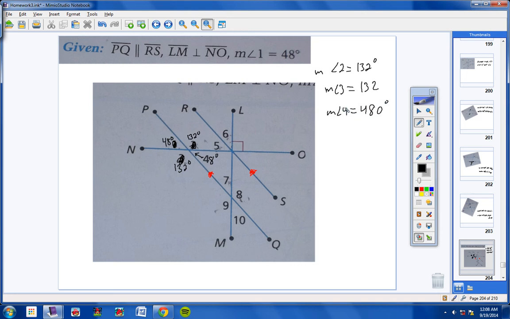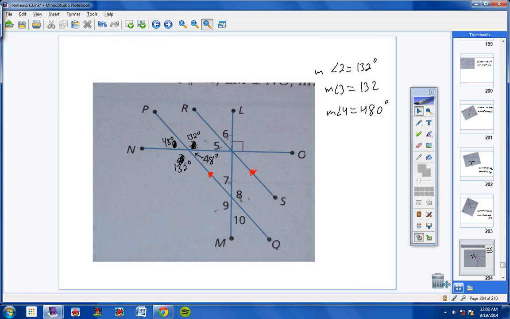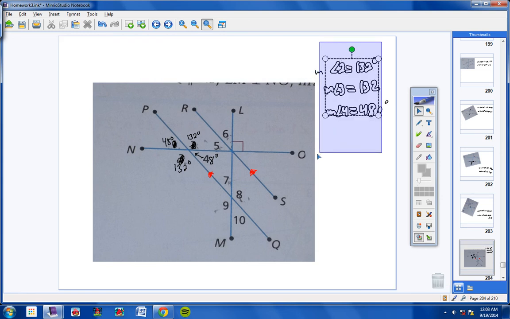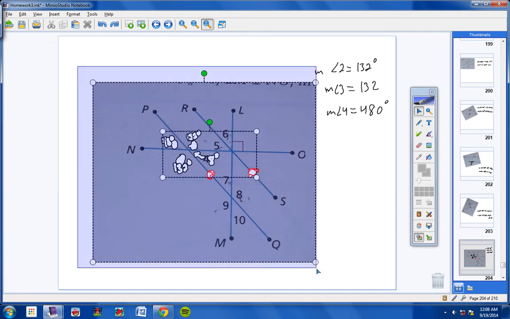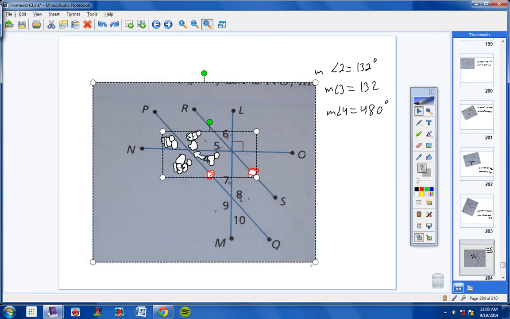Now, here's where it gets really difficult to see, and I'm going to try to do some stuff here that might help a little bit. Let's get rid of this. We don't need this anymore. And let's see if we can slide this stuff somehow off to the side. That's not going to work. Okay, here's what we're going to try to do. I want to lock all of this stuff together here so I can turn around. Okay, I think that did it.